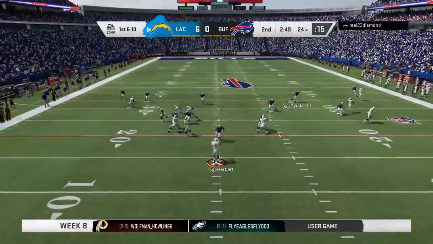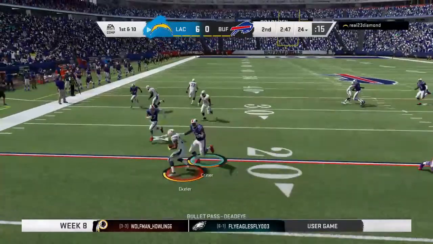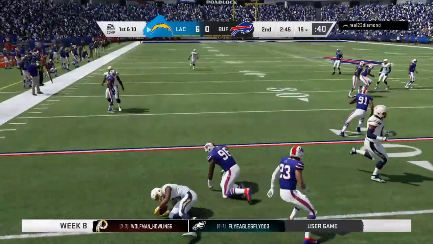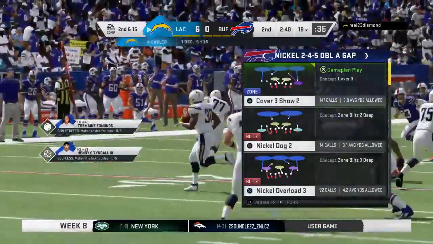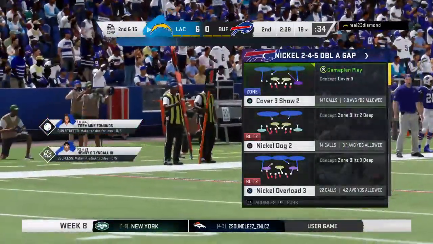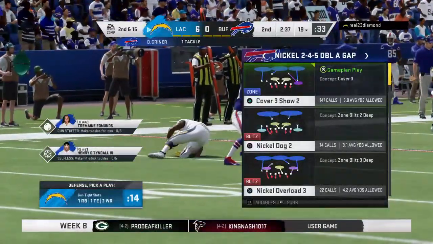Throwing on first down. Herbert on the screen. This is Eckler. And he will lose yardage on the play. Back at his own 19-yard line. A full 5-yard loss that time. It's going to make 2nd down pretty tough.